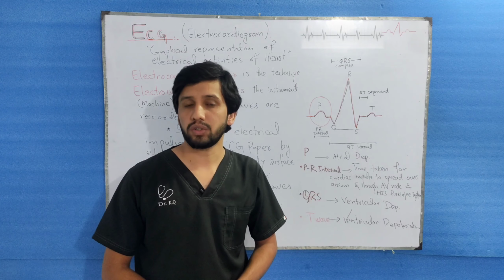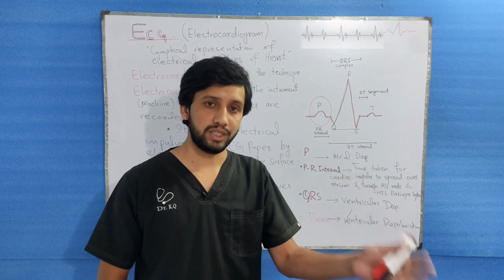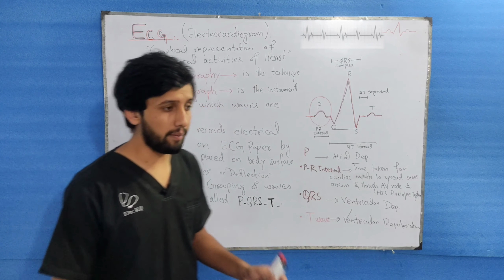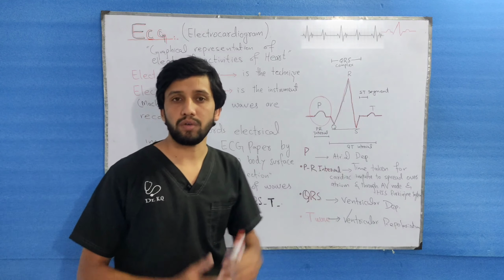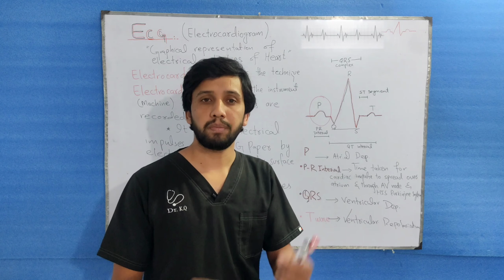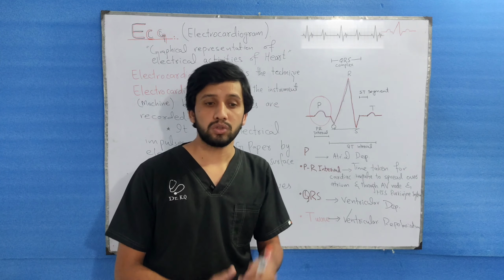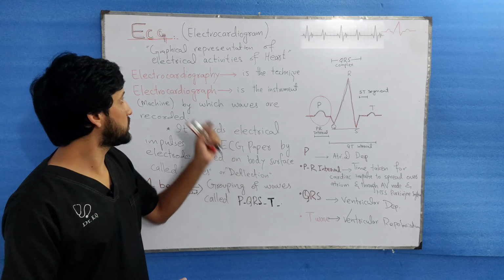Hello guys, this is Dr. K.Q. today, and we are going to discuss ECG, which is electrocardiogram. It is the graphical representation of electrical activities of the heart recorded on an ECG paper by electrodes placed on a body surface. So before going to discuss ECG, here are some terminologies you should know.